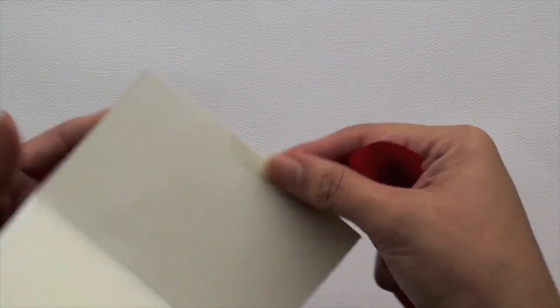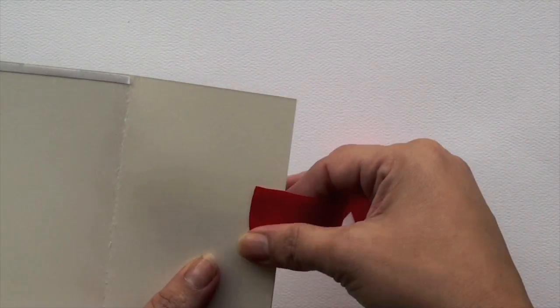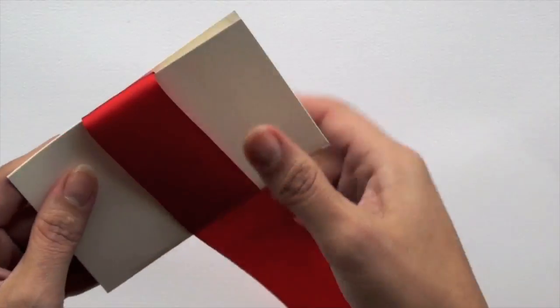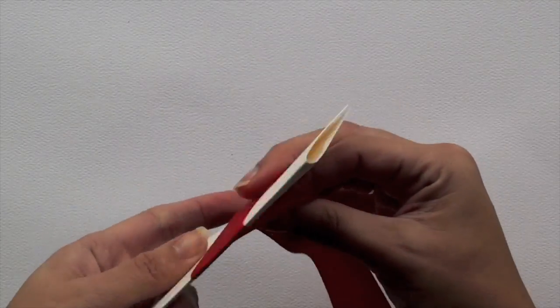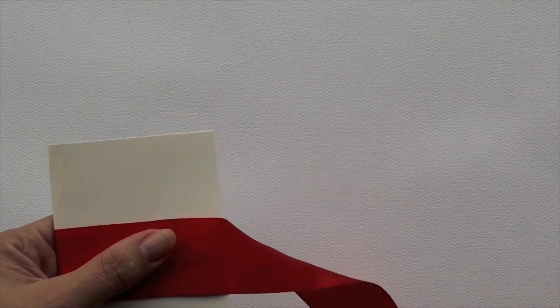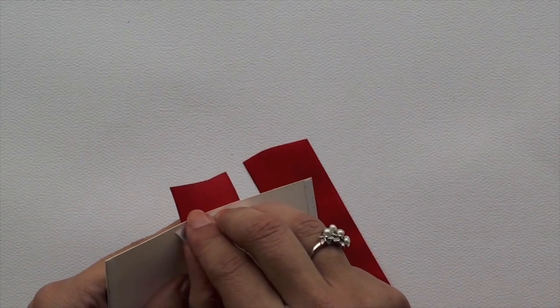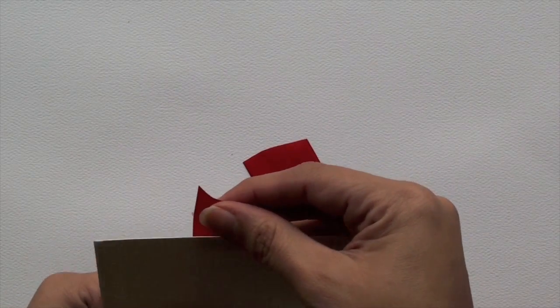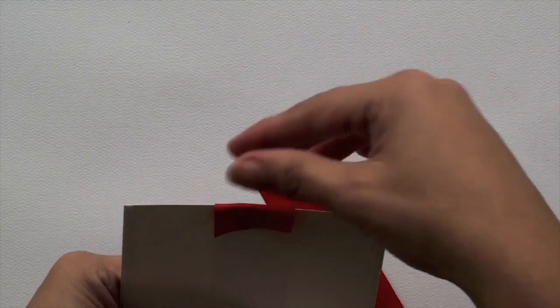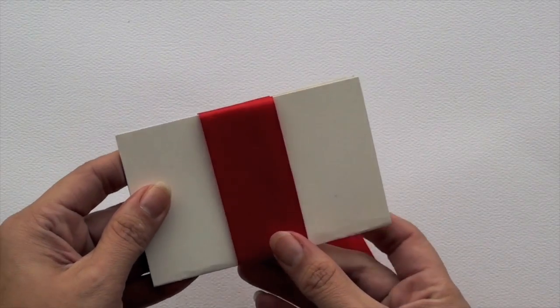Go ahead and remove one of the sides. This is where we're going to adhere our ribbon, close it, and then loop it around. This is why we don't remove both sides at the same time, because otherwise it'd be stuck at this point and you couldn't get it open again. So now that you have that cut to a good width, remove the backing and adhere it down. Basically you'll end up with something like this.